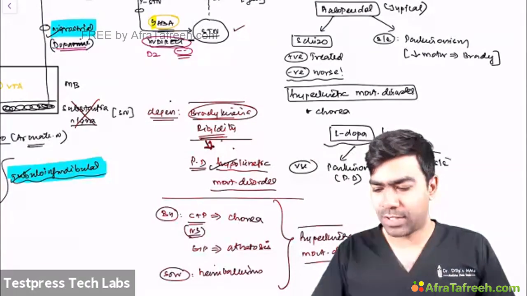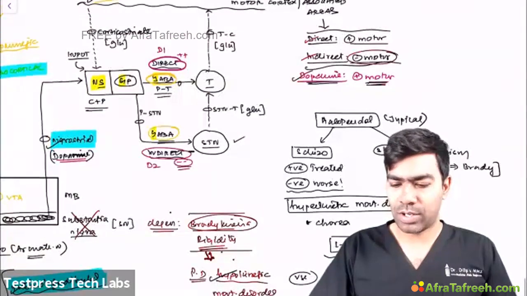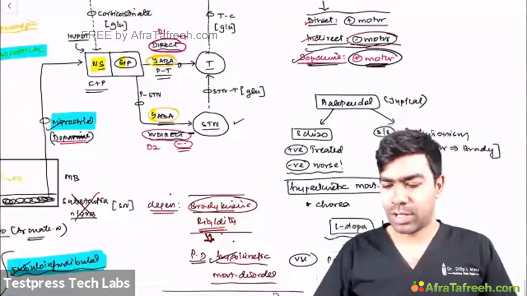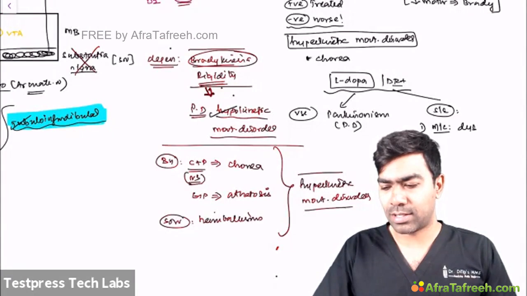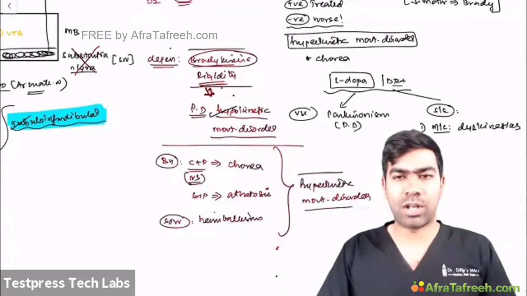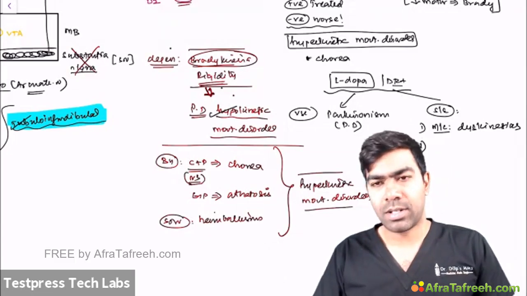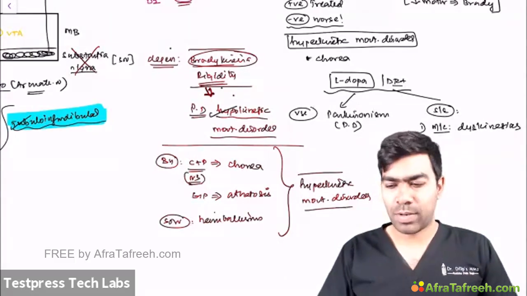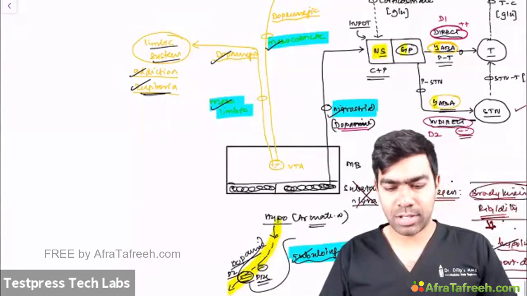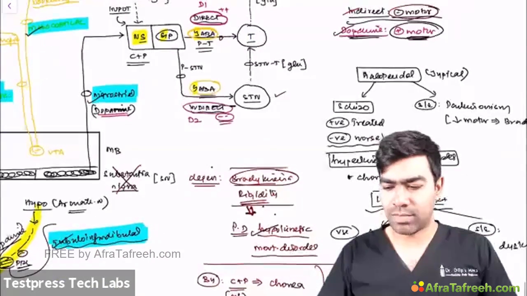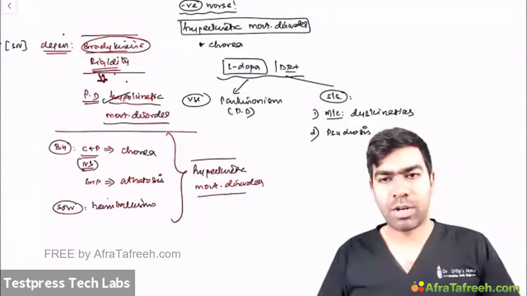But you can understand the side effects of levodopa as well. We know whenever you increase the dopamine concentration in the brain, you're going to increase the motor activity. So once you increase the motor activity, one of the most common side effects of levodopa is going to be dyskinesias, which means increased motor movement, and unwanted motor movements can happen in the setting of levodopa. And at the same time, the second important side effect of levodopa and dopamine receptor agonists is, because dopamine is implicated in psychosis and in addiction, euphoria, and all this stuff, they can result in psychosis. That's the second important side effect of levodopa and dopamine receptor agonists.